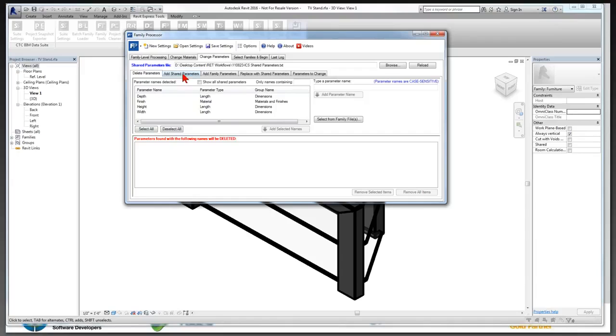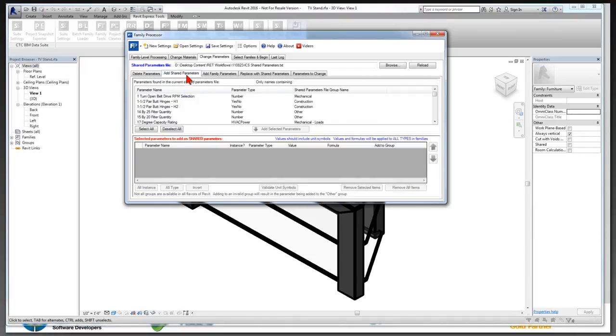That's my goal. So I could go over to the Add Shared Parameters tab and add a couple of parameters to these families as well. If I was going through the process of fully updating my library and I wanted to put in some of my own custom parameters, I could certainly add those shared parameters to ensure that it schedules fully so that these out-of-the-box families can be tagged properly depending if I have custom tags or not. In this case, I'm not going to be doing any adding of shared parameters either.